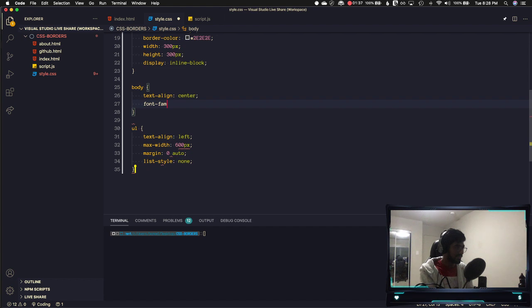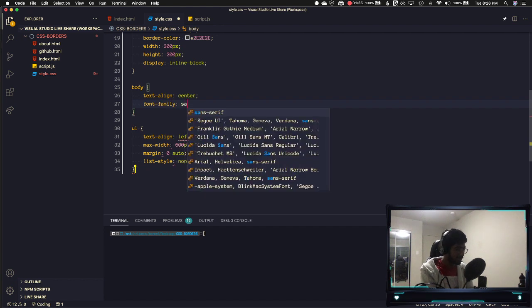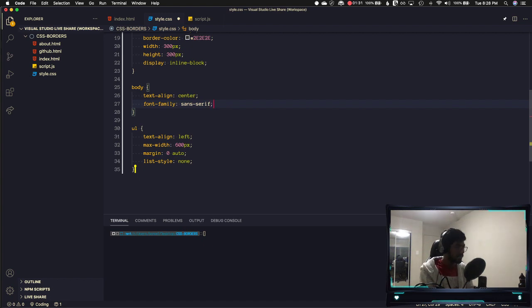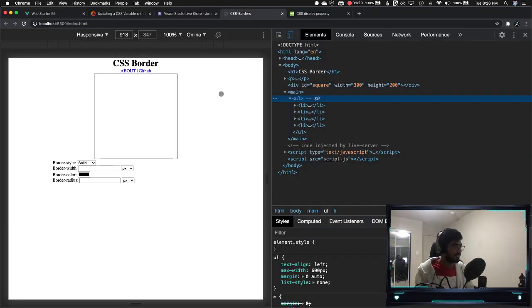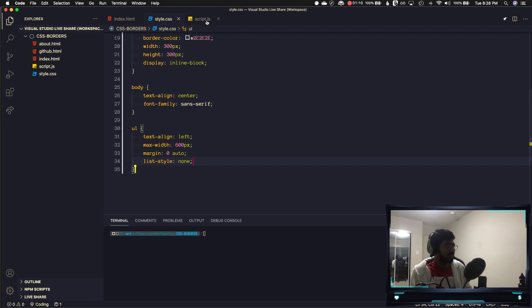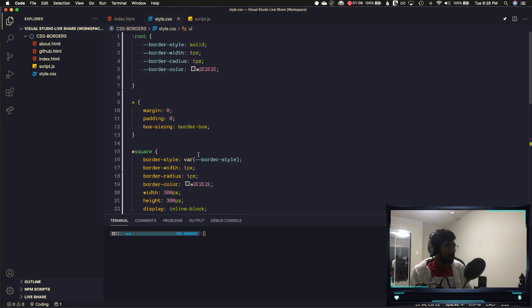So what kind of font do you want to use? If you just change it to sans-serif, it will look much better. Oh, is that Google Fonts? Yeah, it will. Hang on, I'll look at it. Yeah, it does look better. It was a lot better. Okay. So this works.